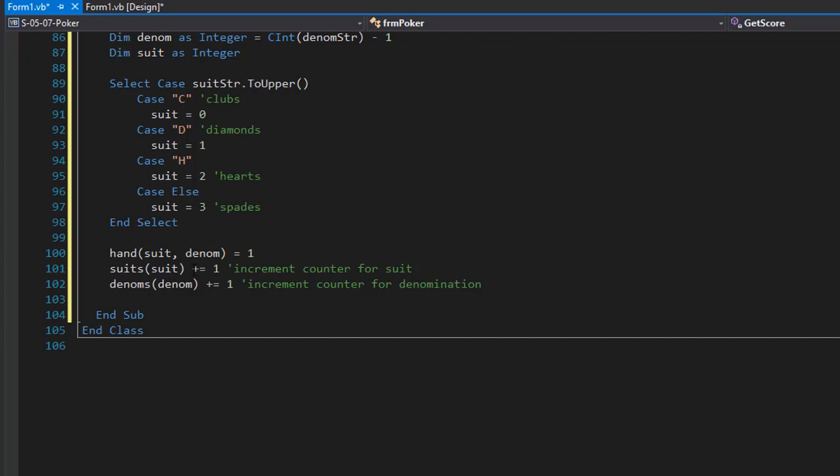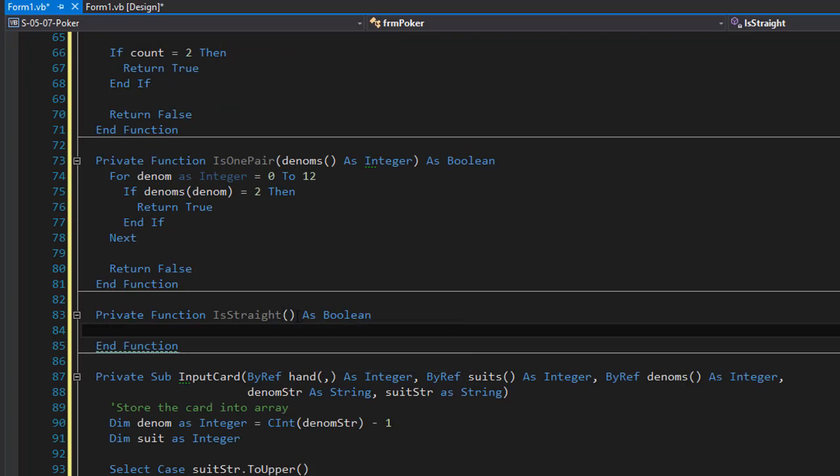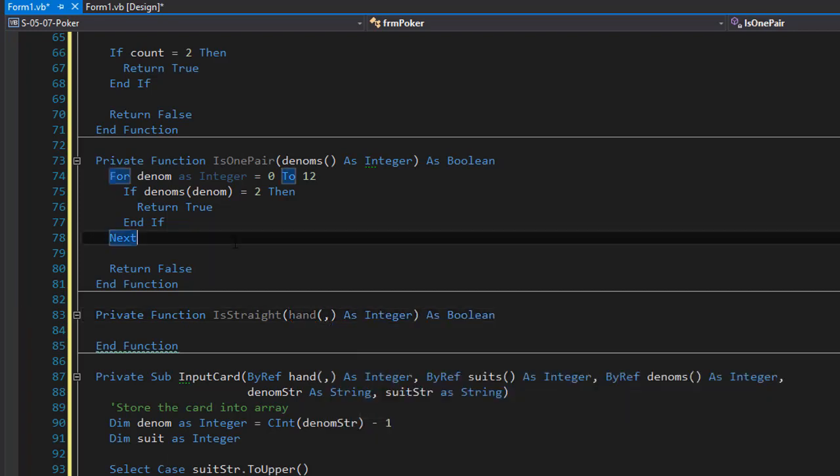Now there's still two more that we need to do, which is the straight flush or just straight. Now the straight flush we will check a little differently, but for the straight we're going to create another function that I'll just call isStraight. Now isStraight basically means if the denominations are consecutive. There's one little trick though. Remember, ace can be at the beginning like as 1, or it could be after king. So technically what we need to first check is if we have 4 consecutive, and then we will check for ace separately. So I'm going to pass hand in it as an argument.